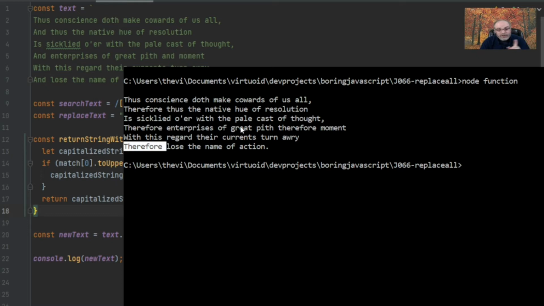And then notice on our fourth line here, which is line number 5 in my code, it's just right above the black square there. Here is therefore not capitalized, and it's not capitalized because the word and that it found in that fourth line also was not capitalized. So that's how you can use a function as the second argument to replaceAll to be able to manipulate that final return string that gets replaced within the search string. And that's all there is to using the String.replaceAll method.